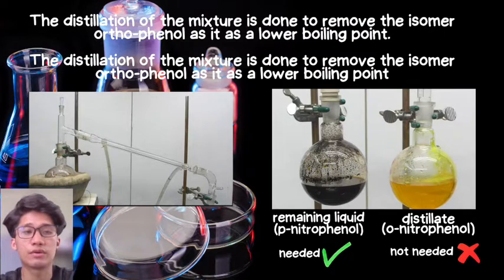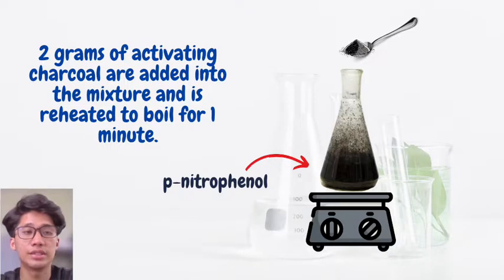Ortho-nitrophenol is separated from the mixture by distillation, as ortho-nitrophenol has a lower boiling point than para-nitrophenol. Para-nitrophenol has a higher boiling point due to its stability, but also its steric effect. The mixture is set up for a simple distillation. Ortho-nitrophenol, which is yellow in color, will be collected in the receiving flask. Do note that ortho-nitrophenol might clog the distilling tube, so it must be cleared from time to time. The remaining fluid residue contains para-nitrophenol and impurities, which therefore need to be separated.